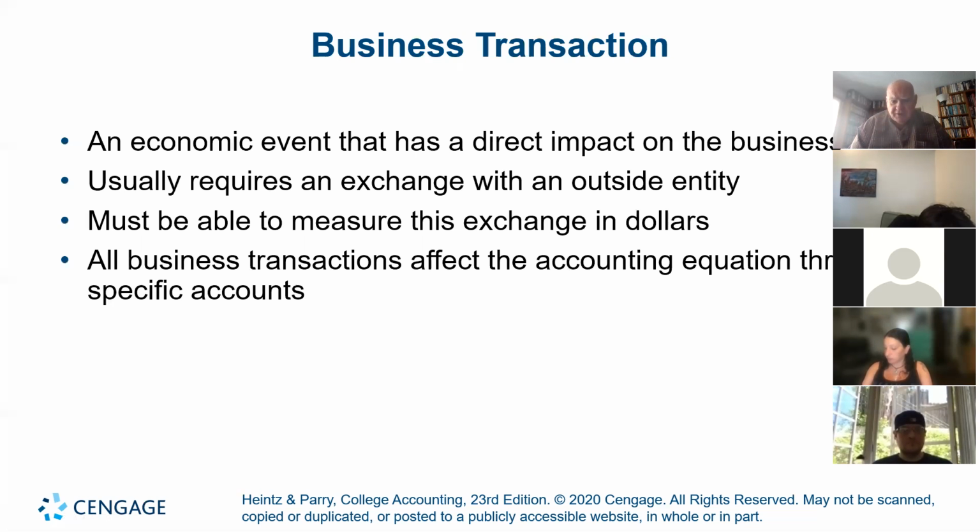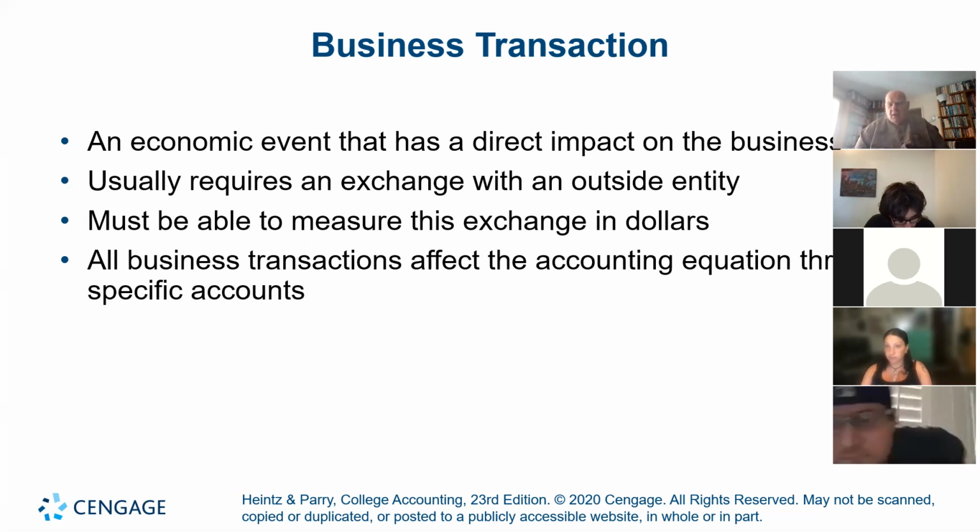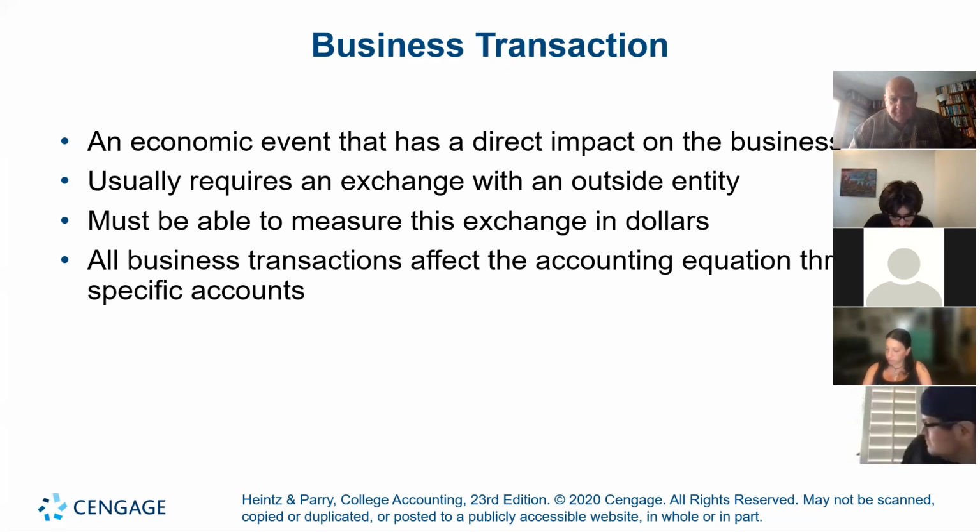A business transaction can be a sale of your product to a customer. That's a business transaction. You bought something from a supplier. That's a transaction. The electric bill came in the mail today. That's a transaction because you have to record that. So business transactions are what we're going to record into our general ledger, meaning the books of the company. You've heard that expression, the books.